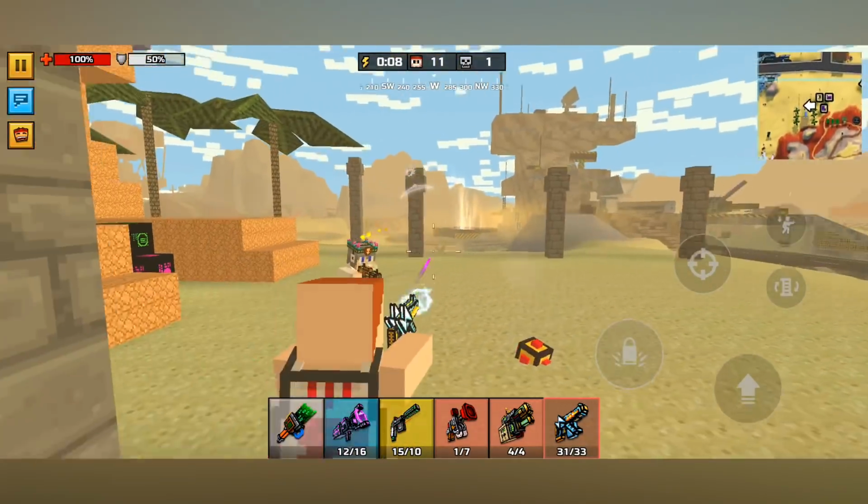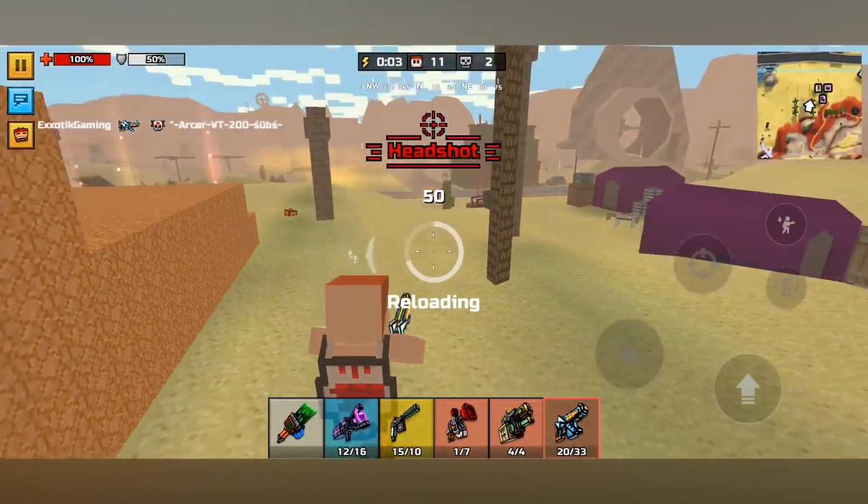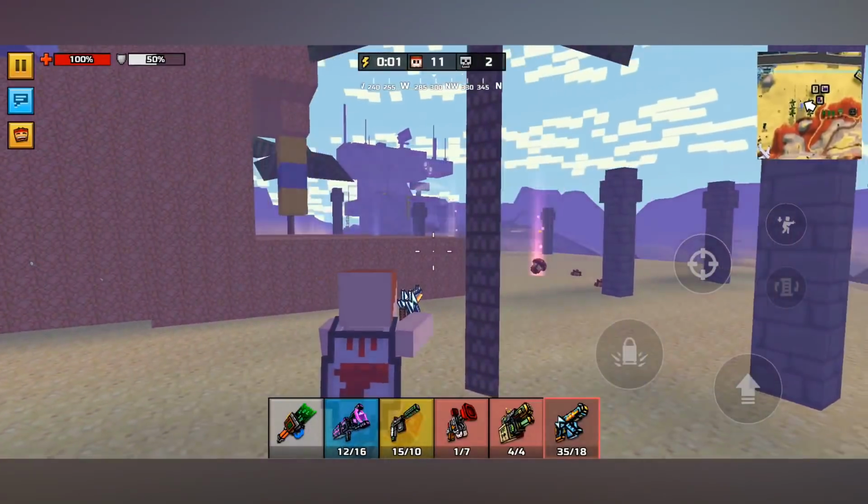And there's a guy right here. Ooh, give me those headshots. Let's go. He didn't even hit me one time. Oh my God, and there's another person. Hey, buddy.